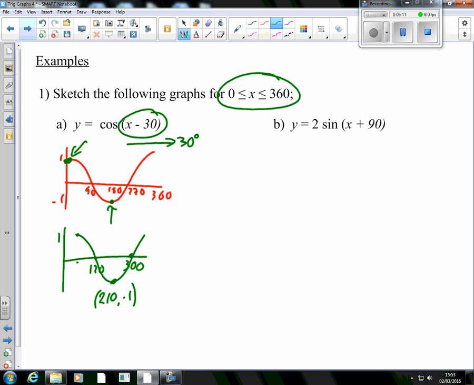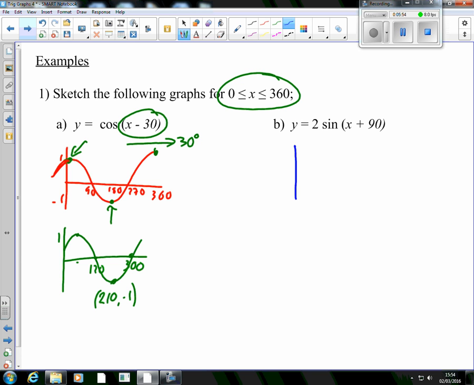Because it's moved right, this maximum here is now outwith our 360, so we don't have to draw it. It's not going to be as high there. But at the start, we know that if it's moved to the right 30 degrees, it's come from somewhere on the left hand side of that original graph. It goes back down, so some of that original drop is moved into the range between 0 and 360. It starts to become a little more complicated in that it's not always looking like a cos or sine graph. It's just maybe skewed a bit to the right. Okay, so 2 sine of x plus 90.